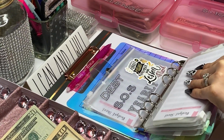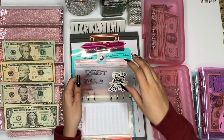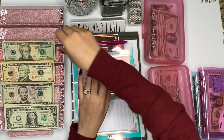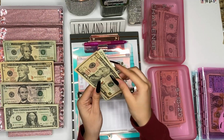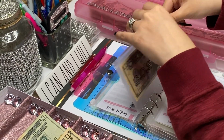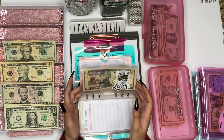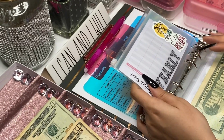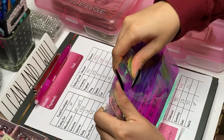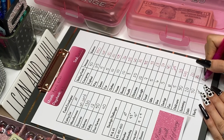And then debt. This is another of the newer envelopes I was telling you guys about. So from this paycheck, I will set aside $30. Either pay my Amazon card quicker or just leave it here to make a payment to the card that holds the IRS charge that hasn't been charged yet, if that makes sense. And then yearly is another newer envelope, but will not be getting stuffed this time around. So let me update this and zero here.